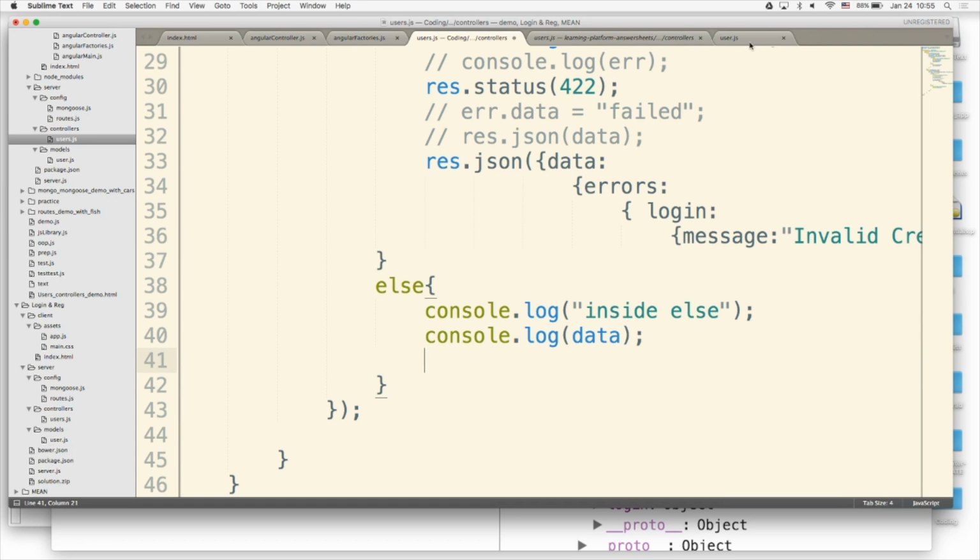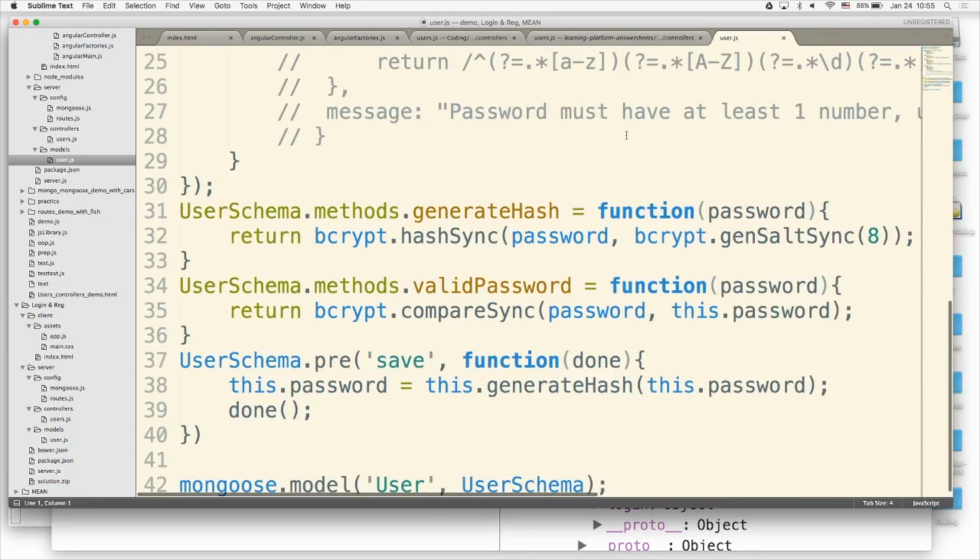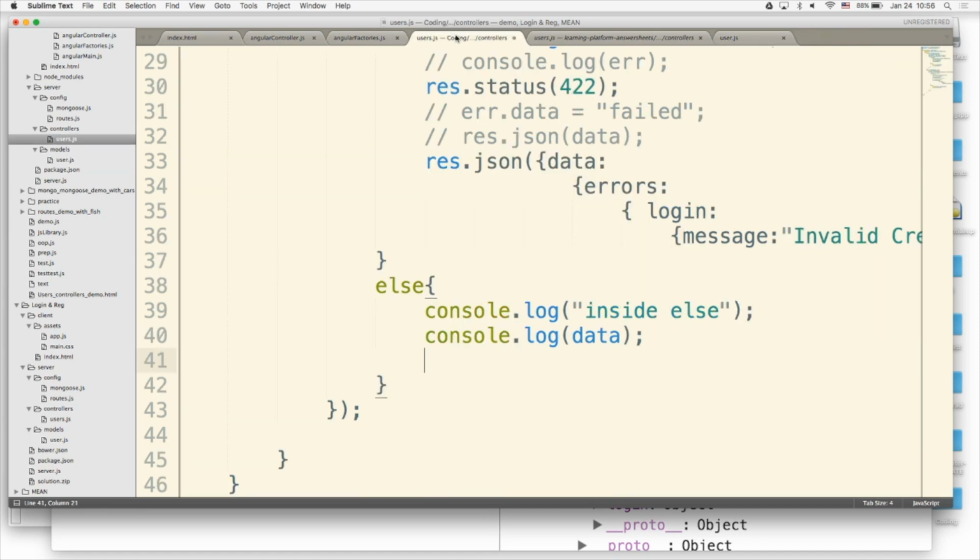And yesterday, we made this cool function here on that schema called valid password. And it uses bcrypt and basically compares the password that you pass in, which is going to come from the form, with the actual password from the database.